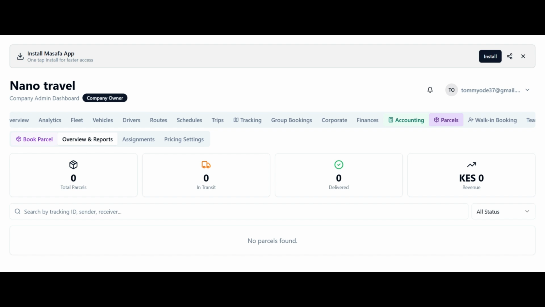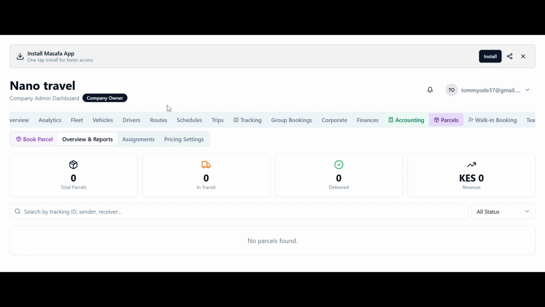Or, for example, I have a parcel and I'm along Nakuru Naivasha Road. Okay, I'm at Gilgil, and Nano Travel do not have an office in Gilgil. Or I'm at Lake Elmentaita, and the nearest office of Nano Travel is in Gilgil. Now, my parcel has been given to a vehicle that is going to Eldoret. So what happens? I can actually pick my parcel, collect my parcel at Lake Elmentaita.